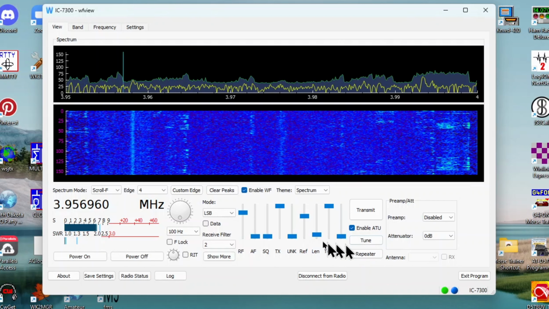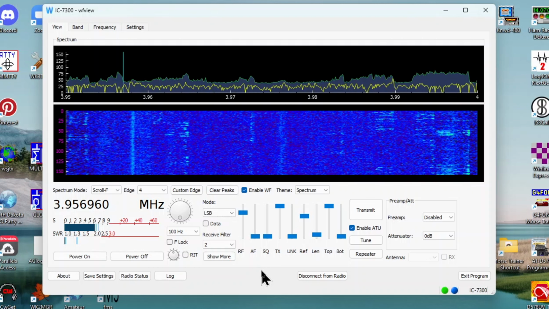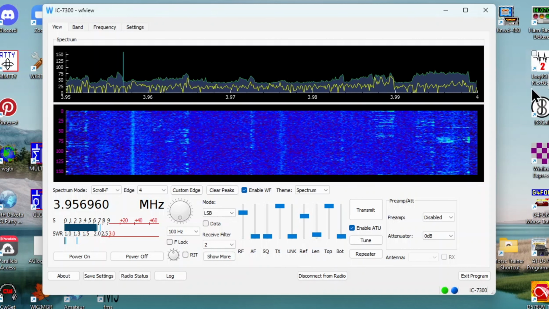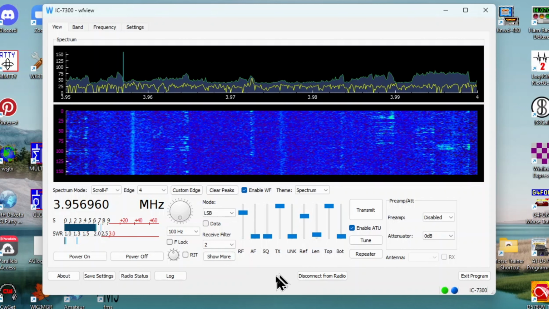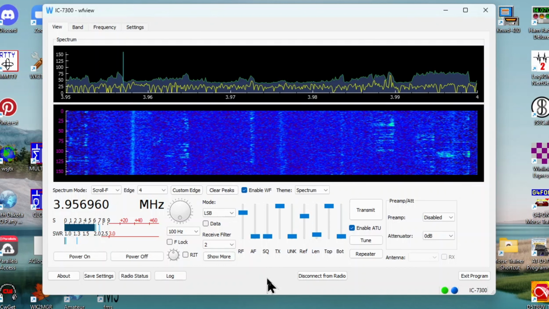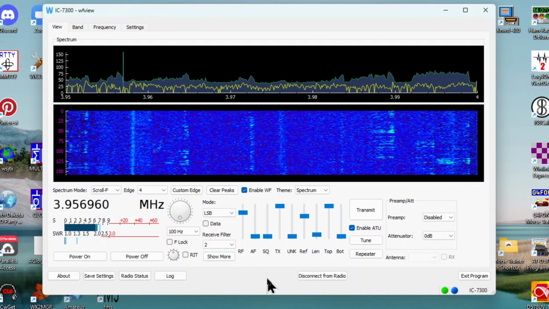Okay, well that does it, and that's just a brief overview. I'll have more on this in another video and another post, and maybe I'll get it set up to operate remotely like RS-BA1. I'll try it out first. I like to try these programs out before I make a video on them. I want to make sure they work, and you know, people can be relatively sure that they're going to work on their radios and their computers.